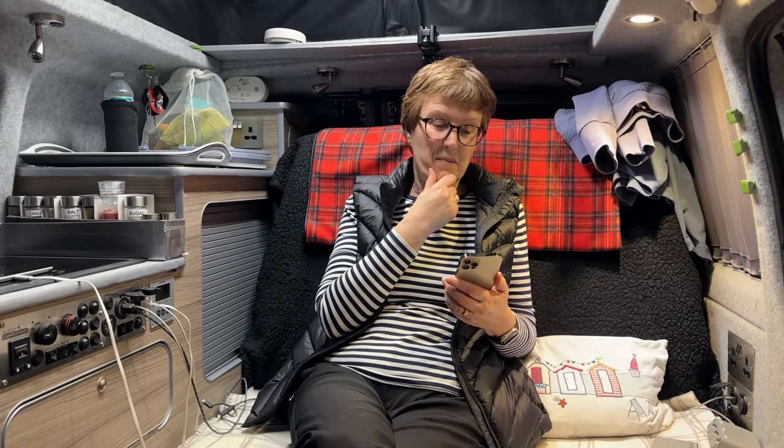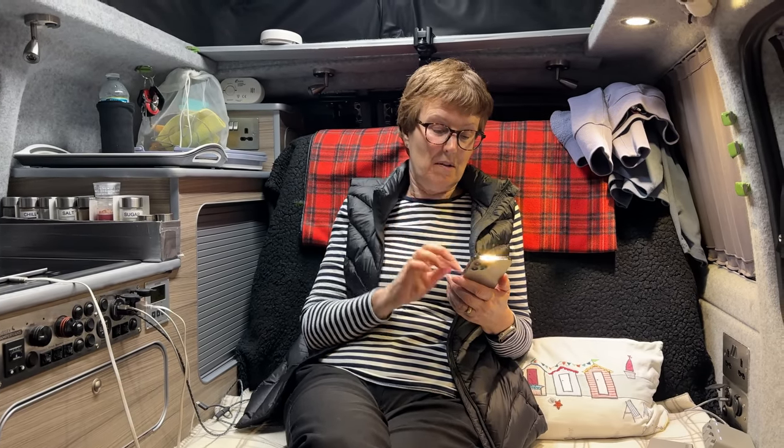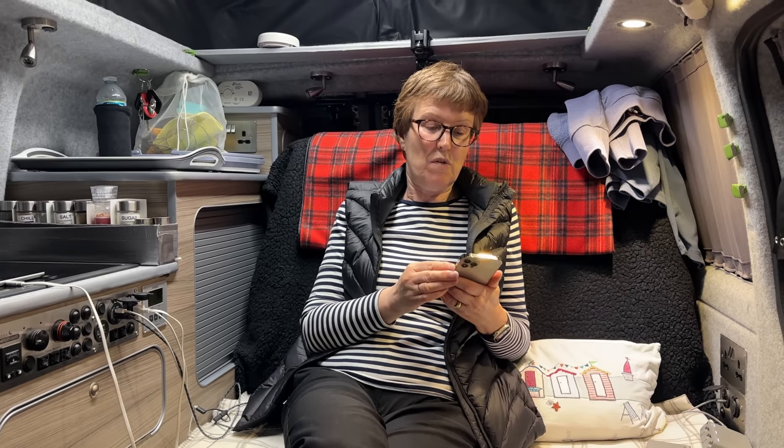Right, we're all nicely snuggled in on our park up with all the others. It's been a good first day so far. Let's see what tomorrow brings. I think we should have an early night, Charlie Brown. Okay. Get the bed down, maybe watch some YouTube. Should we get ready for bed? Yeah.